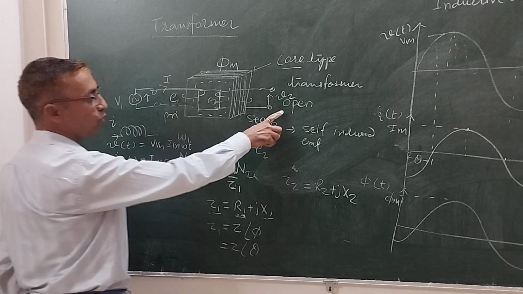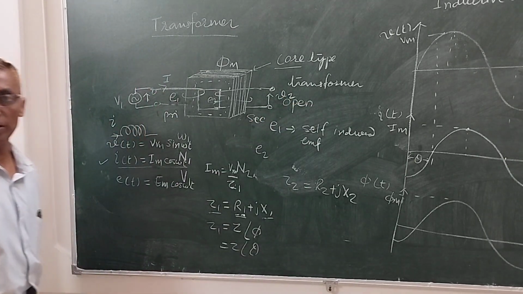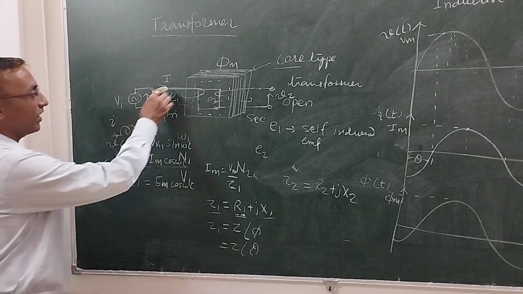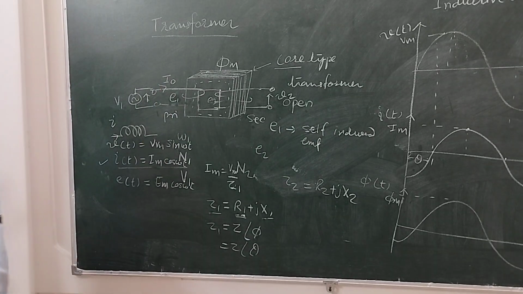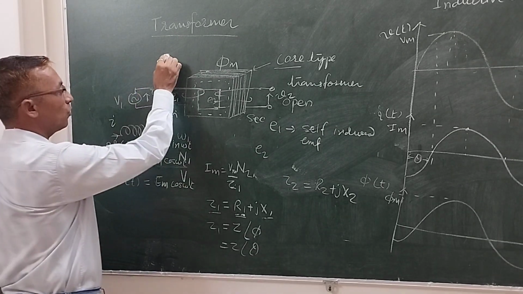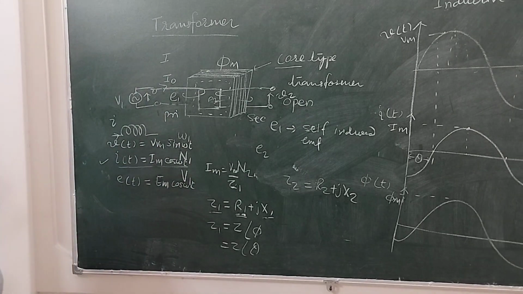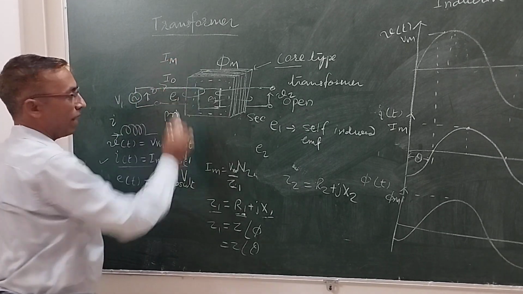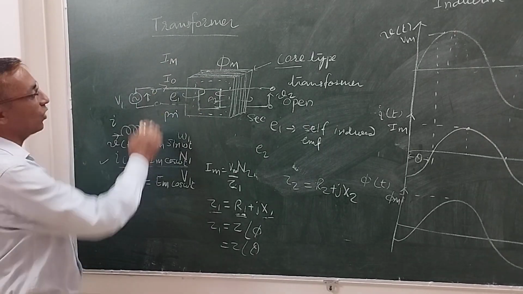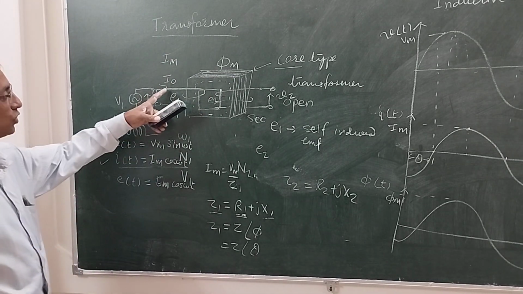Now whenever the circuit is open, there is nothing connected to the transformer secondary side, and the current flowing is called the no load current I0. In some cases, if you go for the books from the eastern side of India, that is Dharmadhikari University, you will find the current is called the magnetizing current I1. In some cases, it is called I0 also, and that's why I have not shown I1 here.